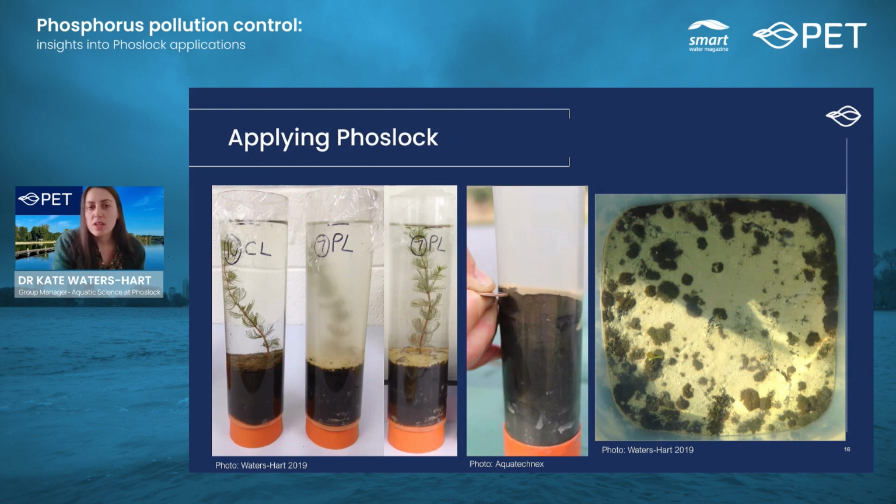You can also see that benthic organisms have surfaced and then sort of tracked down, and you can see where they've tracked across the sediment. And benthic organisms will help to take that Phoslock deeper down into the sediment profile, and that's where Phoslock just remains. It remains part of the sediment profile.